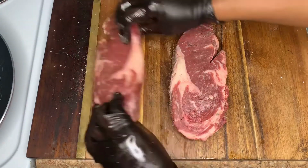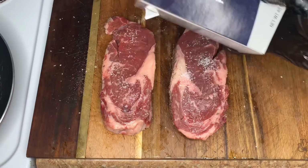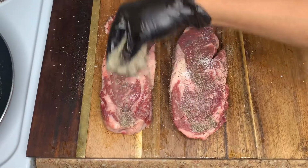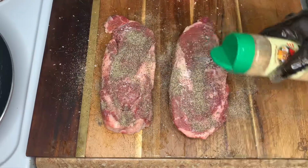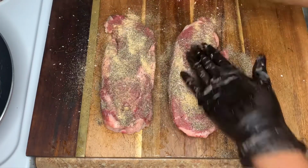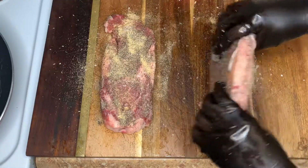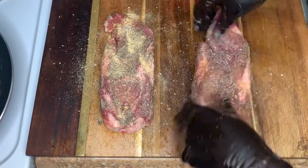I would normally use more salt to season. However, the butter that I'll be using to baste my steak is not unsalted butter, so I'm just keeping that in mind. I don't want it to be too salty. And guys, you want to make sure that you pat the seasonings in. You want to make sure that you get the sides of the steak. And if you're up to it, you can let it sit and marinate for up to 40 minutes or so. However, I'm going to go ahead and cook mine right away.